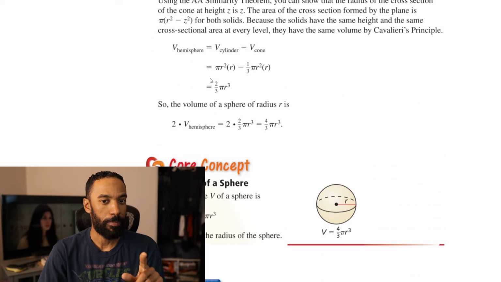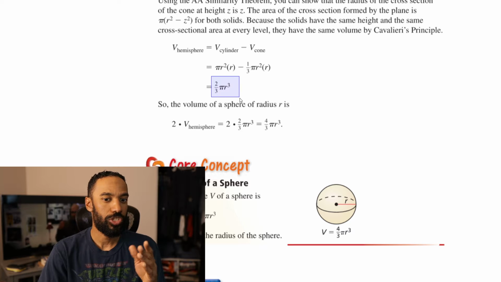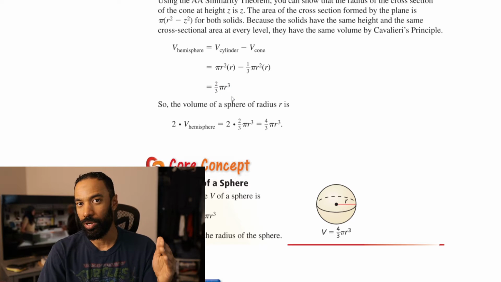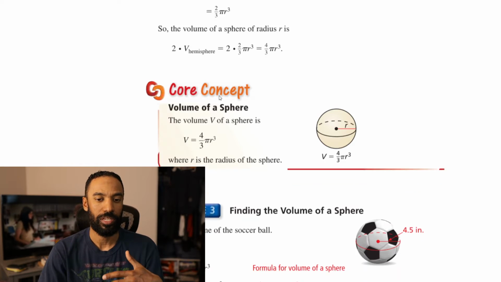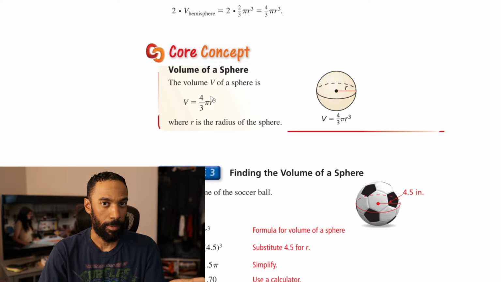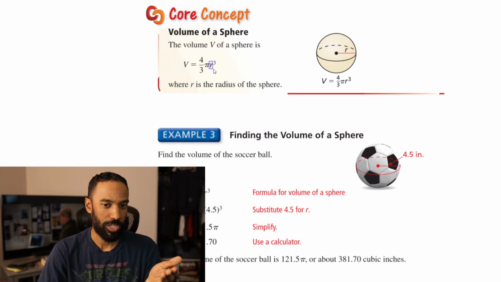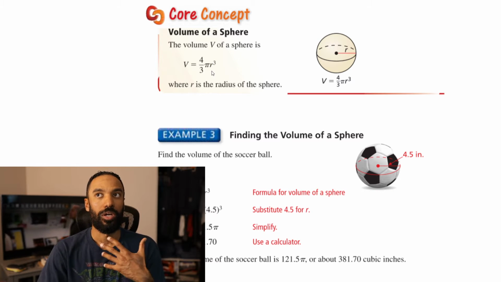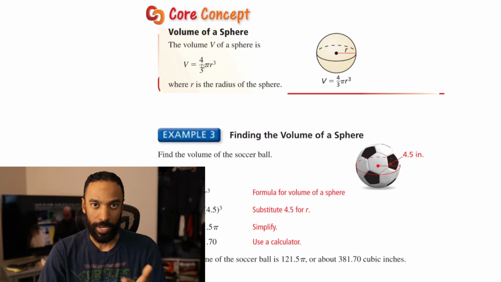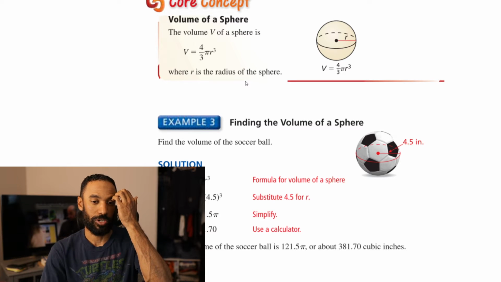One thing I do want to bring up is they talk about the volume of a hemisphere being 2/3 pi r cubed, because 2/3 is half of 4/3. It makes sense that that's how we would say hemisphere. Half of 4/3 pi r cubed is 2/3 pi r cubed. So we'll use that if they ask us to use it. We only have radius in this one, and we only had radius in the other one. Spheres don't have heights. It's all radii, because it all has that circular nature.